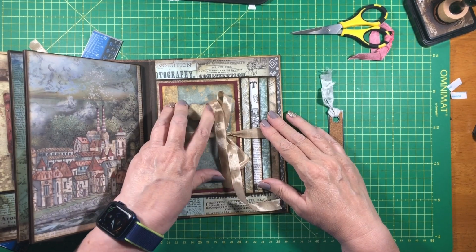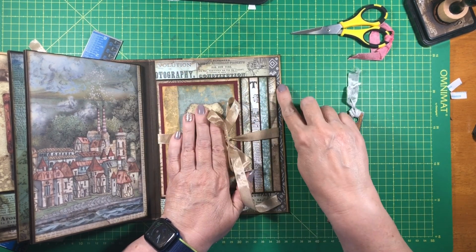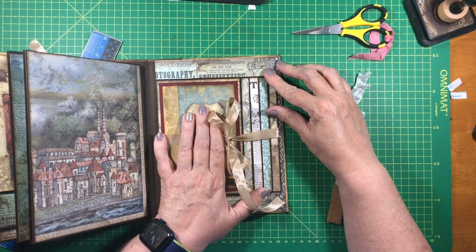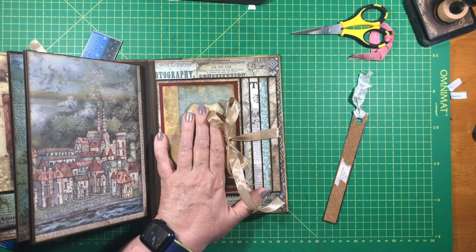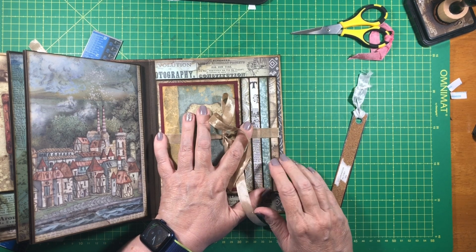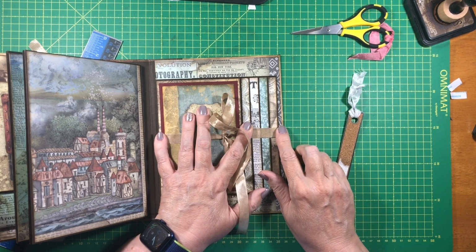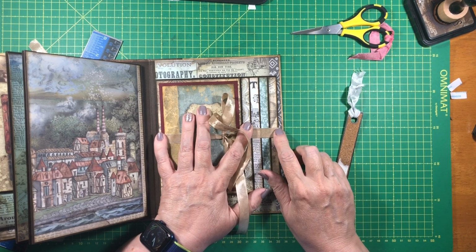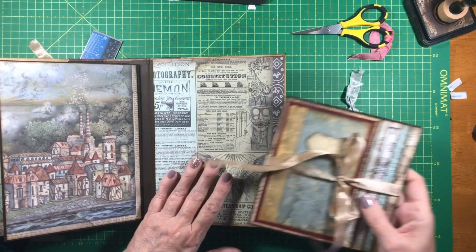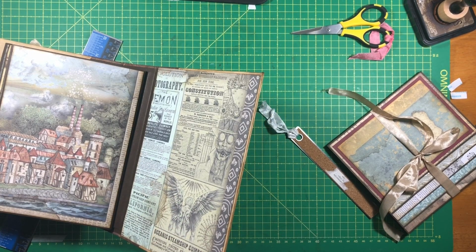What I'm doing is putting it right up against the left edge of the mat, and that leaves this little bit. I'm wondering if I want to move it, because I need to get that grommet in. I think maybe what I'll do is put the grommet in now, because if a little bit of this covers over where the grommet is, it's no big deal. Let's do that grommet. Find the tool.